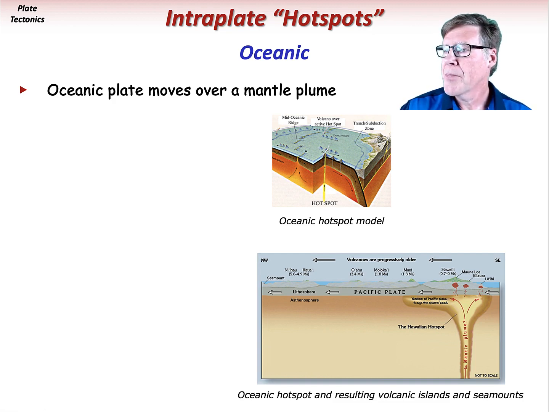These other islands like Maui and Molokai and Oahu and Kauai, they formerly sat above the mantle plume at the hotspot, and they were volcanically active millions of years ago, but have since been carried off and volcanism has ceased. And as that has happened, the oceanic crust has cooled and they've subsided. Eventually, if we kept going farther and farther to the northwest, the islands end and those volcanic features are below sea level and they're seamounts. So that's the natural evolution of these intraplate hotspot volcanic islands, is they form at the hotspot and they get carried off and eventually they'll become seamounts.